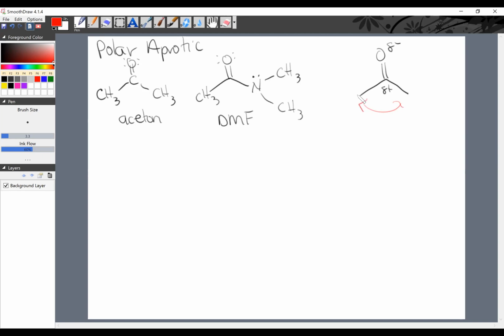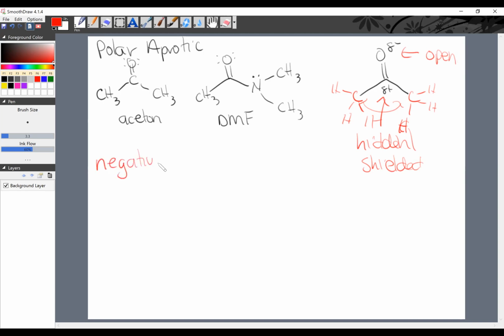This carbocation, remember, there's hydrogens there. So not a true carbocation, but that positive charge is hidden. Okay, or we could say it's shielded. Where this one is out in the open. So what I was trying to say on the other one with a visual now is the negative is out in the open and can help positive charges.